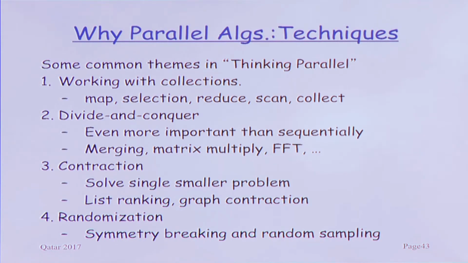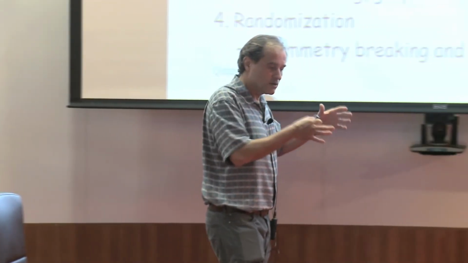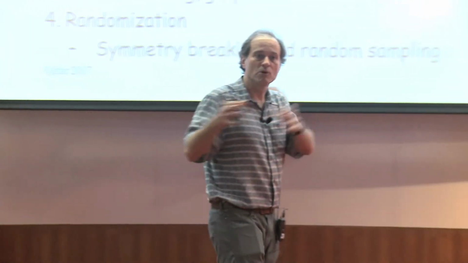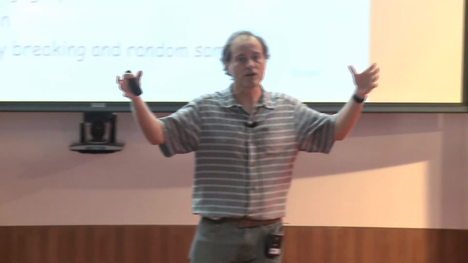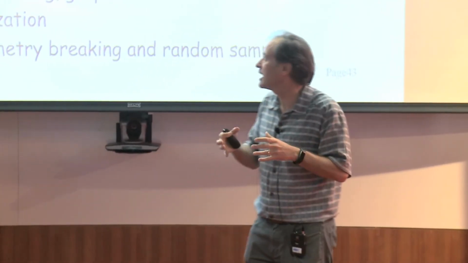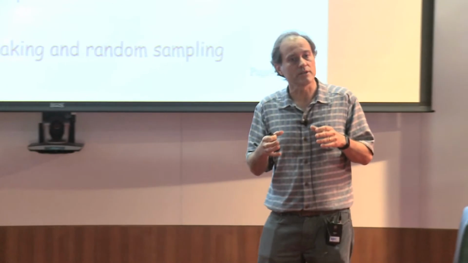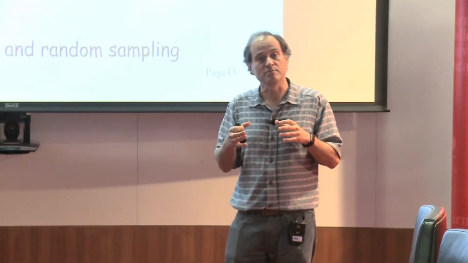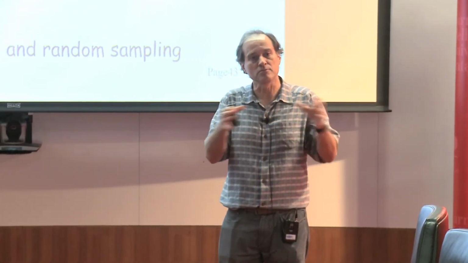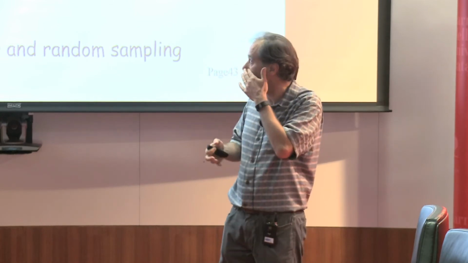There's also, it turns out, some other techniques which are very useful in parallel that are sometimes useful in sequential, but not as much. There's this notion of contraction. In divide and conquer, you take a problem, break it into multiple parts, and solve them all. In contraction, you contract the problem to one that's about half as big, and then solve just that one. So I'm not dividing it into multiple pieces, I'm taking just one recursive call.